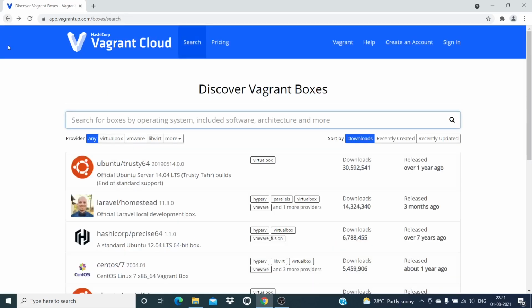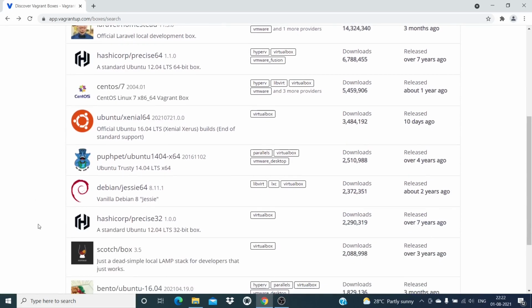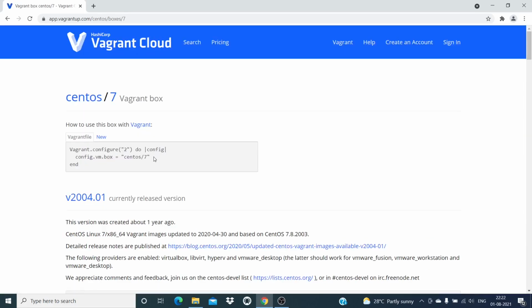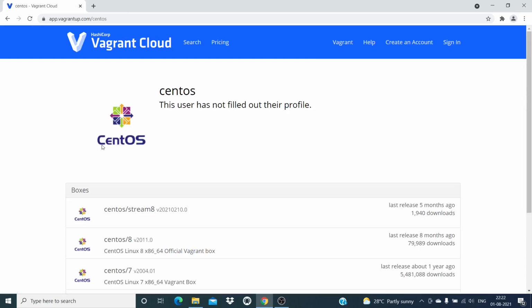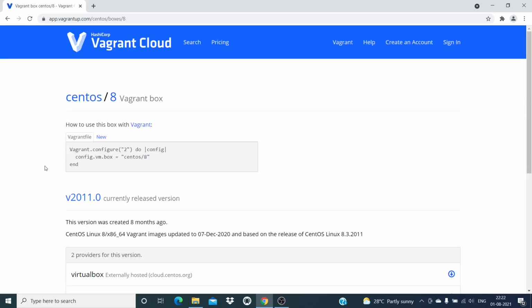So let's try with any of the boxes to launch a virtual machine. For example, I will go for CentOS and I want to install CentOS 8. Here you can see this is the 8 version, and there are two tabs.